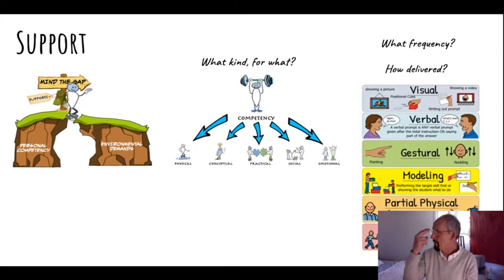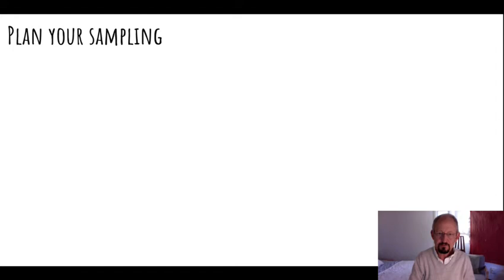Same with verbal. Am I making sure that I've got eye contact with the child when I say, please, no swearing, right? Okay? What's the tone of my voice? What am I actually saying? All that needs to be described methodologically so that the kind of support and how it's delivered is clear to anybody who's giving support to that child so that we can be consistent.